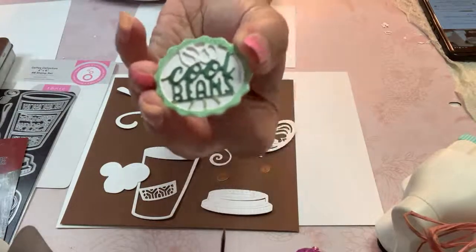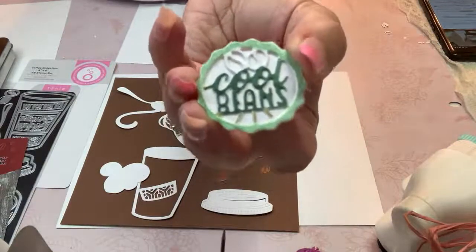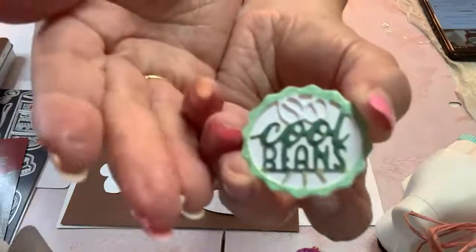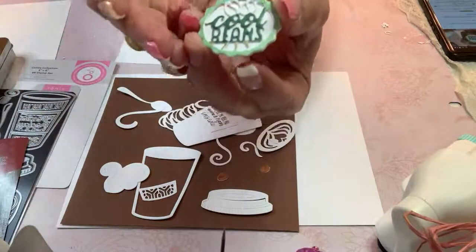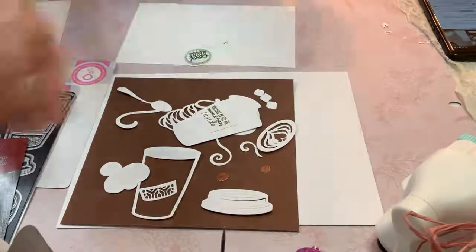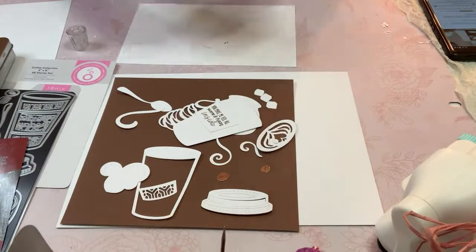And let me see if I can move the light. I feel like it's dark in here, but you guys let me know. And let me know if this is focusing or not, because I can't tell on my side. It looks blurry to me, but I can't tell. But in any case, now it says Cool Beans. I can glue this together. And this is going to be part of the card that I make tonight. I'm just going to try to make at least a card with you guys.